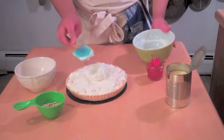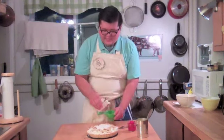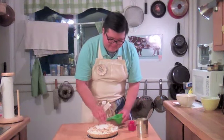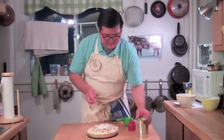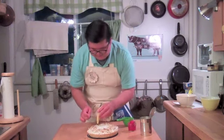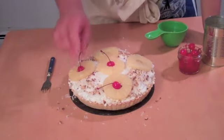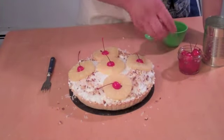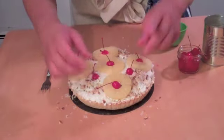Just take the whipped cream and spread that all on top. I know some people say ambrosia salad has maraschino cherries and pineapple and the like — and that's why I've put it on top as a garnish. That way, if you don't like pineapple very much, you can just put it to the side. I'll put some pineapple on and some maraschino cherries in each loop. If you wanted, you could put some more mandarin oranges around so people know they're in mandarin orange territory. And I'll just put a little more cherries just around.